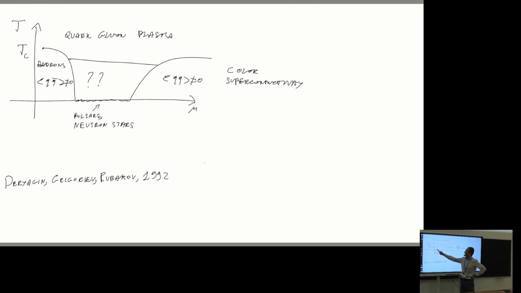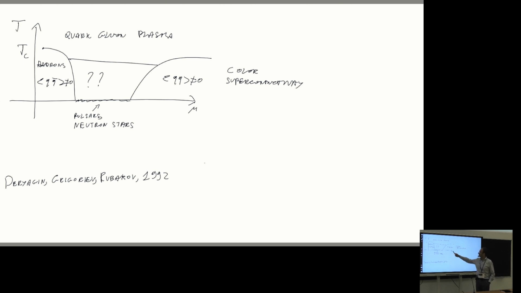We have, of course, at small temperature and small density, the usual hadron matter, our world. Then at high temperature, we have a quark gluon plasma. So this is very well established, of course. Then at very, very high density, which are parametrically higher than actually the most dense object in the universe, so much higher than that, we expect some sort of color superconductivity. So just superconductivity, but for a non-abelian group. Okay, this goes under the name of color flavor locking.